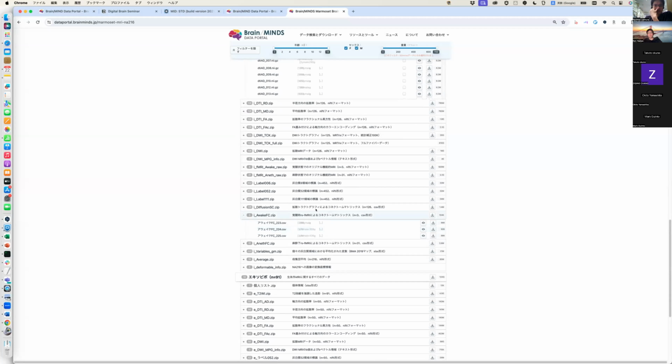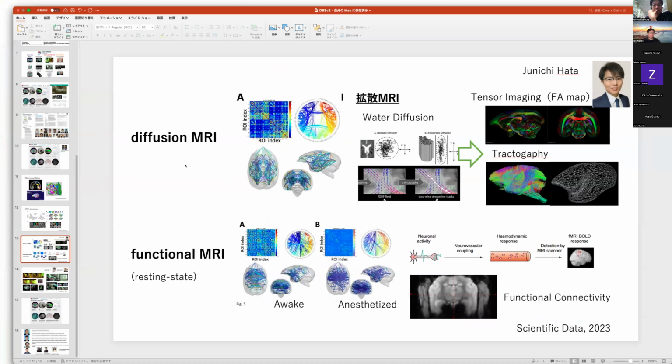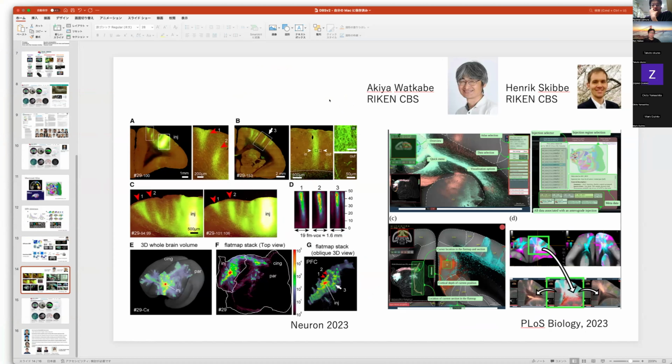That means that next we analyze this kind of data in more detail, and explain how to analyze it from the dynamics viewpoint. And not only the MRI data, but the countries, Watakabe and Henrik Skibbe, are providing a more detailed connectivity data set. This is tissue-side data. The diffusion MRI case is a very big data set, but this is more like synaptic or axon-like connections. So they can visualize the data set or store the connectivity matrix.